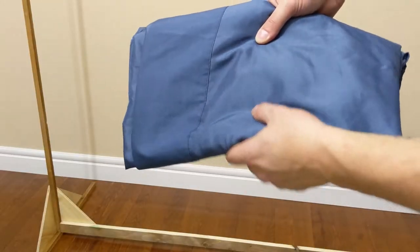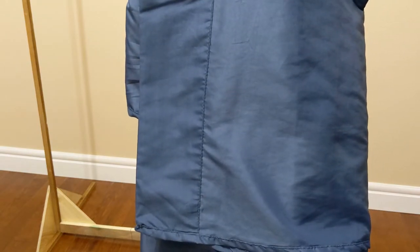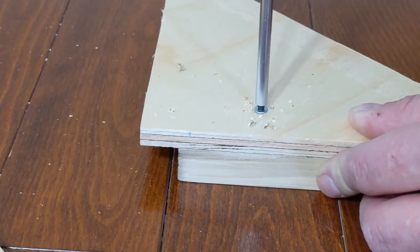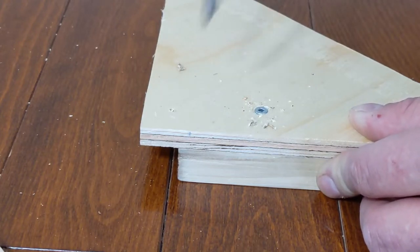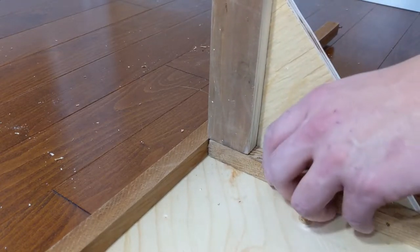First you'll need to clear a wall, or clear just enough room temporarily, in order to put the backdrop or green screen in. You're gonna want to grab an old bed sheet, preferably something blue or green if you're going for the green screen effect. But really anything you want if you just want to stick with a backdrop. I'm using some scrap wood I grabbed out of the garage to build a frame to spread the bed sheet on.